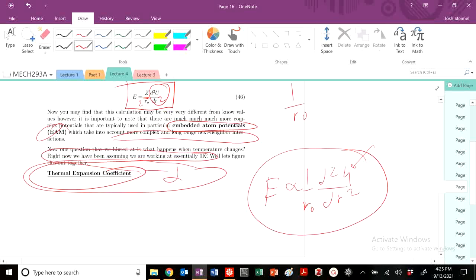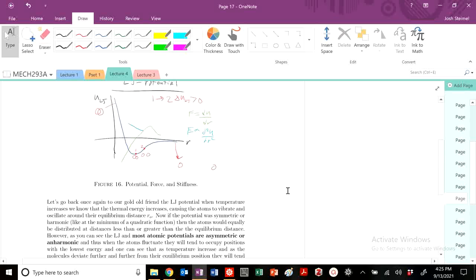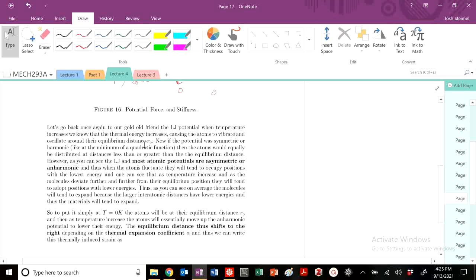Now my question becomes, how could we use this potential to figure out what's the origin of thermal expansion? Why do materials typically expand? And actually, you can see here, this is our Young's modulus, so it starts out high here and decreases. We'll explain that in just a second. But anyways, let's go back to our old friend, our Lennard-Jones potential. When our temperature increases, we're able to access and vibrate more for our atoms, so they can oscillate around this equilibrium distance.